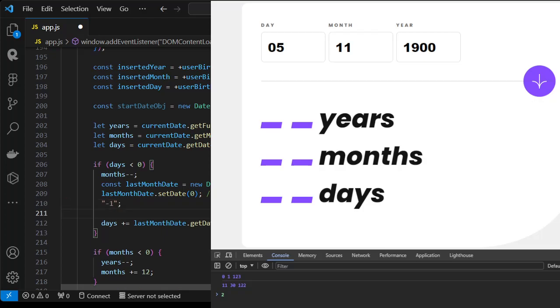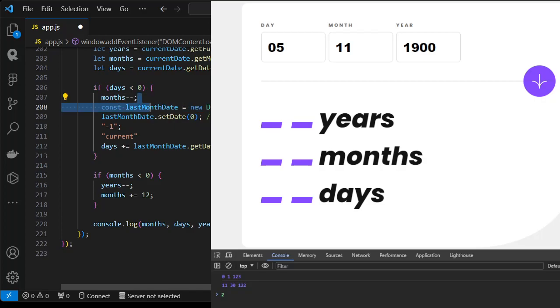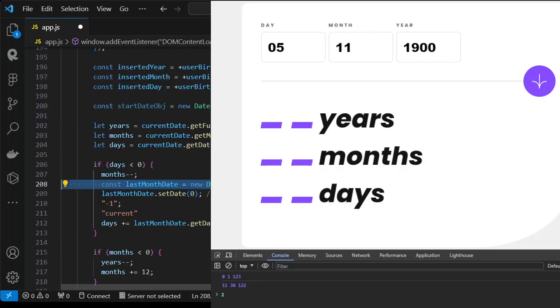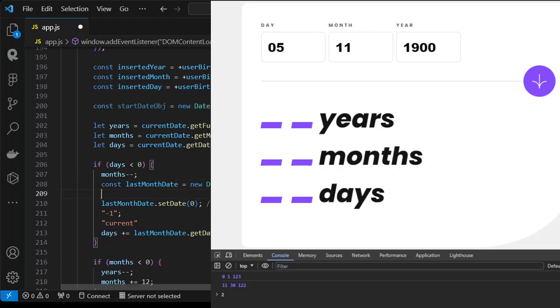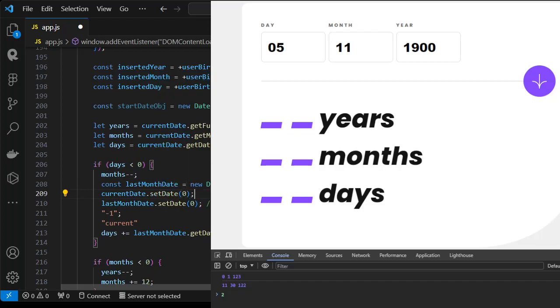And then what it's doing here is, in the last month days, since we can actually use the current date itself, we can just say currentDate.setDate(0), but this is not really readable, and we might need to use the current date at some other point of the code.